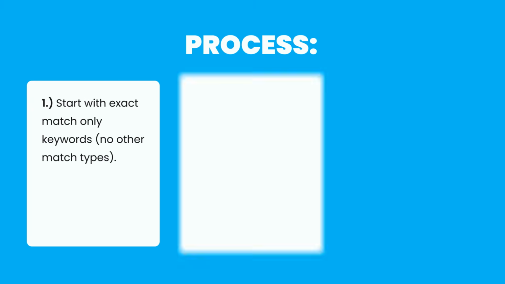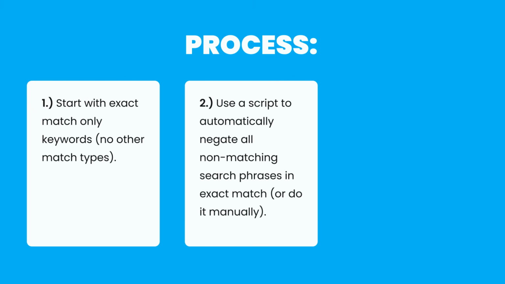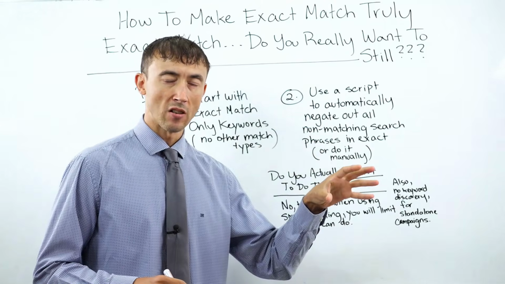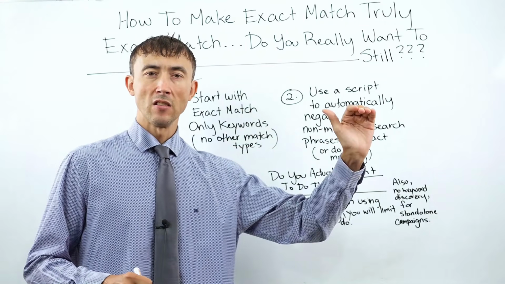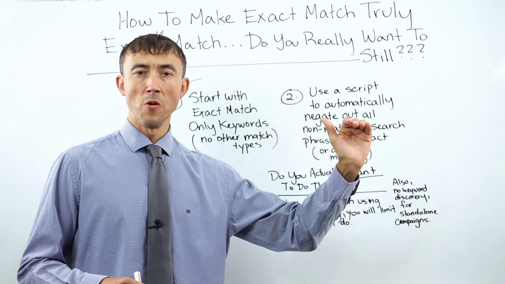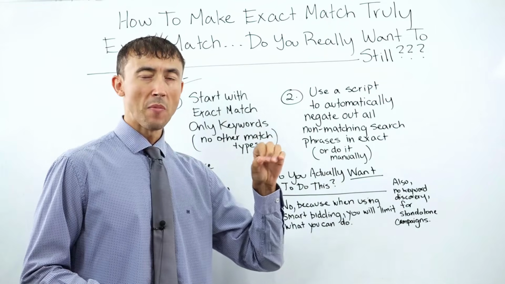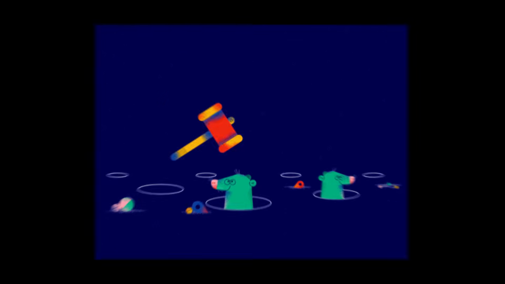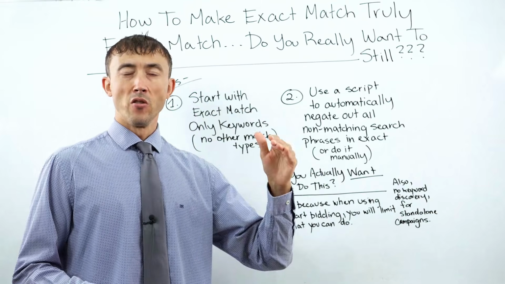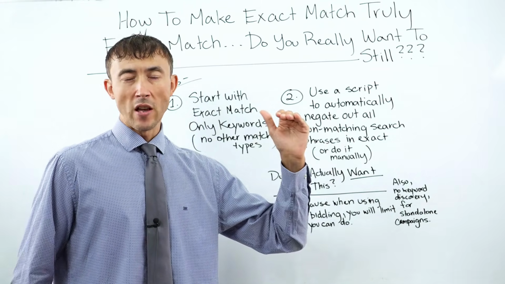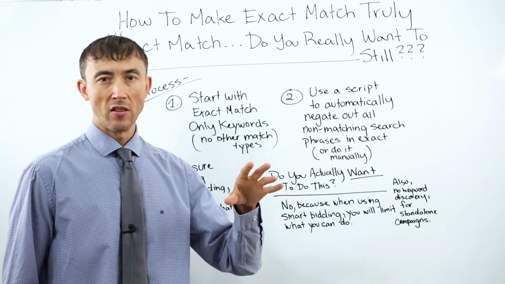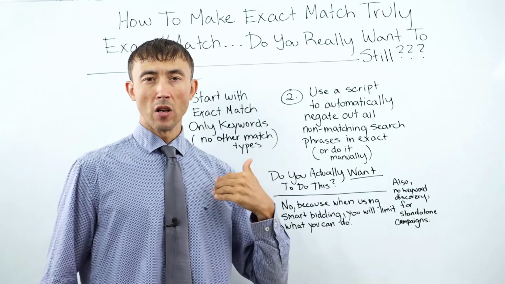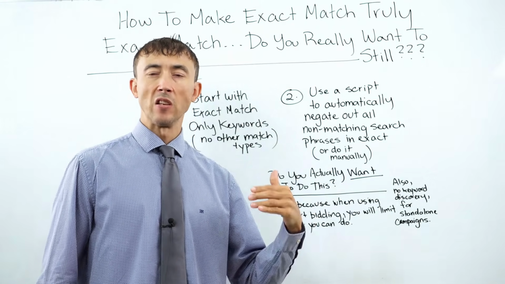Number two, use a script to automatically negate out all non-matching search phrases in exact match. So I know a lot of you guys are going to say, well, obviously you add negative keywords so that when you get a search phrase outside of your keyword, it won't do it in the future. Yes, that said, what you'll end up having with Google, of course, is this is a game of whack-a-mole almost. Not really, but you have to add so many negative keywords and wait so long before your exact match keywords are true exact match again that a lot of people don't want to wait. So what other guys have done, I don't do it at my firm because we have other ways of running things to get things done more efficiently.